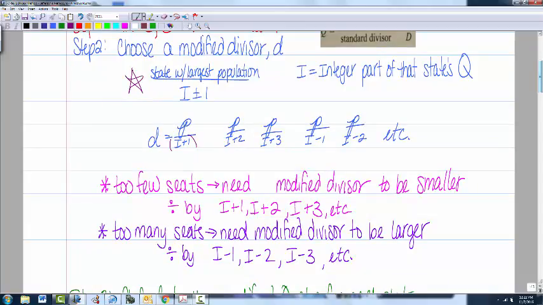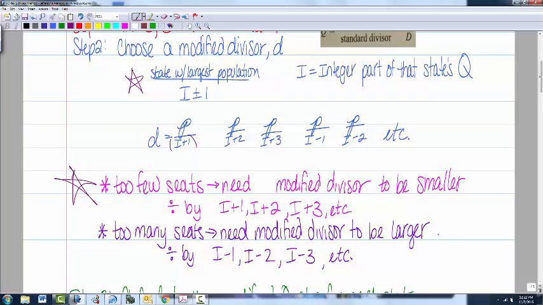So we are more than likely going to have too few seats every single time we do our representative example. So what we're going to do is change the divisor and redivide. So we're really going to have this pink here. Take the largest state's population divided by its integer that they got, 4 after we rounded down, but add 1 to that divisor. Then that's our new number that we're going to divide all the rest of them by.